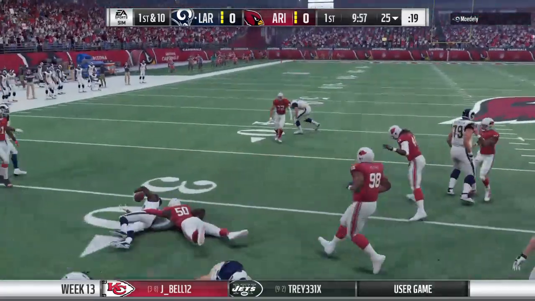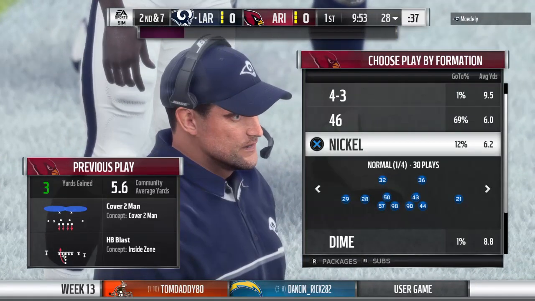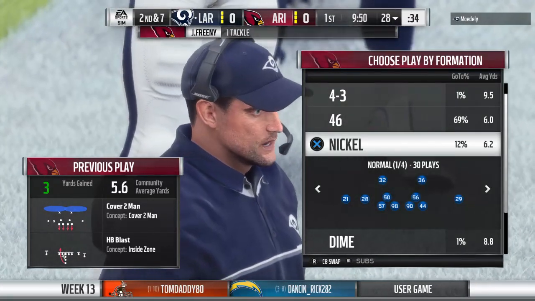They'll run it now. Here's Dunbar. And not a whole lot doing there as he'll get it up to about the 28-yard line. A gain of 3, second down.